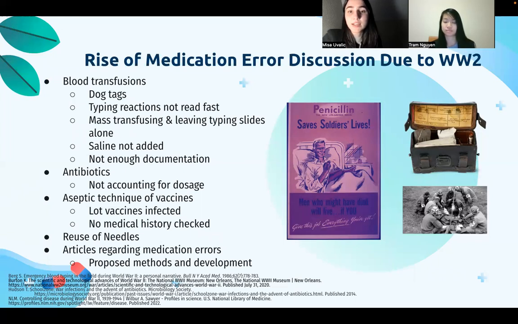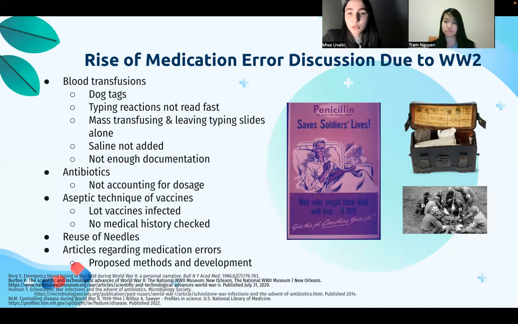Not to mention, they could not even add saline to the reaction to prevent it from drying, so the results inevitably altered after seeing them. However, he would have to get through hundreds a day. A notable point he made was that he had to read 9,000 reactions in 28 days. Some days he could have as little as 152 blood types, while other days he could have as much as 1,200. And these blood types were only documented on the slide of the blood typing, which were thrown out later. So there was no official documentation, even if the soldier lost their dog tag.